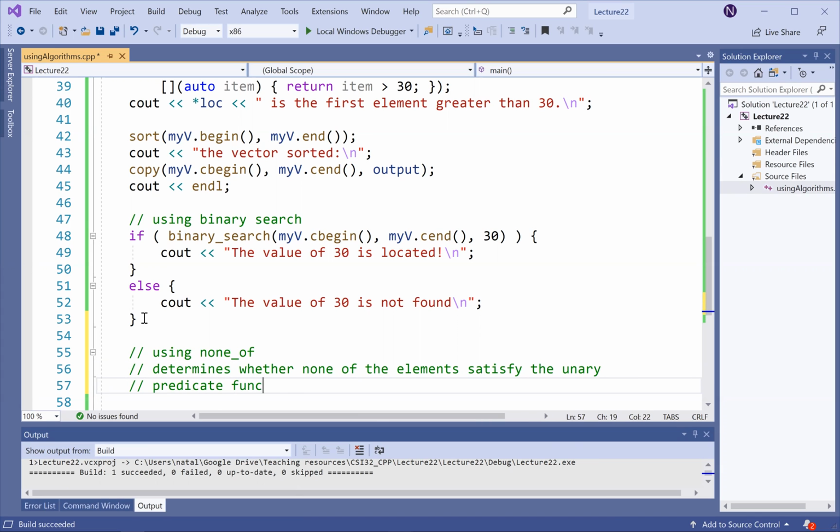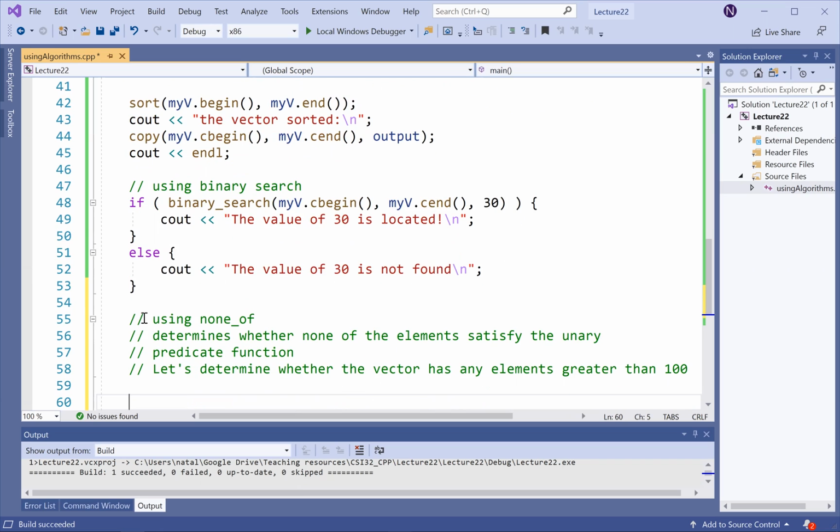A unary predicate function, right? Now, what we could do there is determine whether we have elements greater than 10, like the example I think the book used, and I want to use greater than 100. So let's determine whether the vector has any elements greater than 100. This example is very nice because in order to keep things compact and clearly readable, we have to use our lambda expression outside. We could use it inside none_of, but I remember on my screen it was pretty big and really wrapping over.